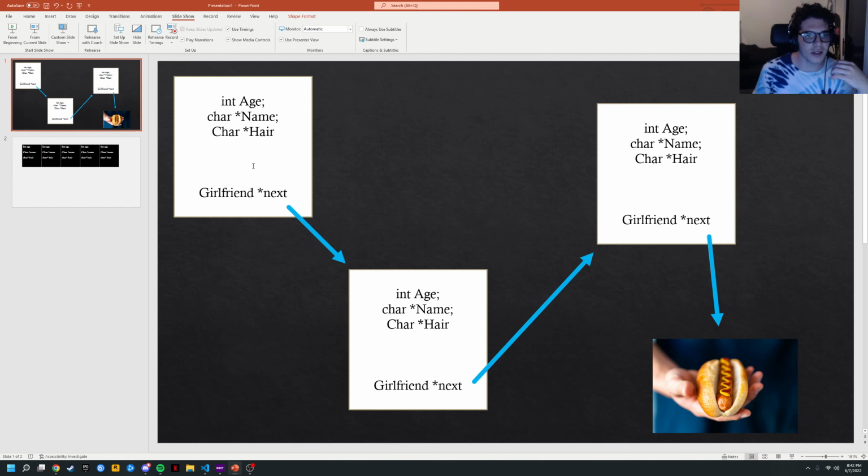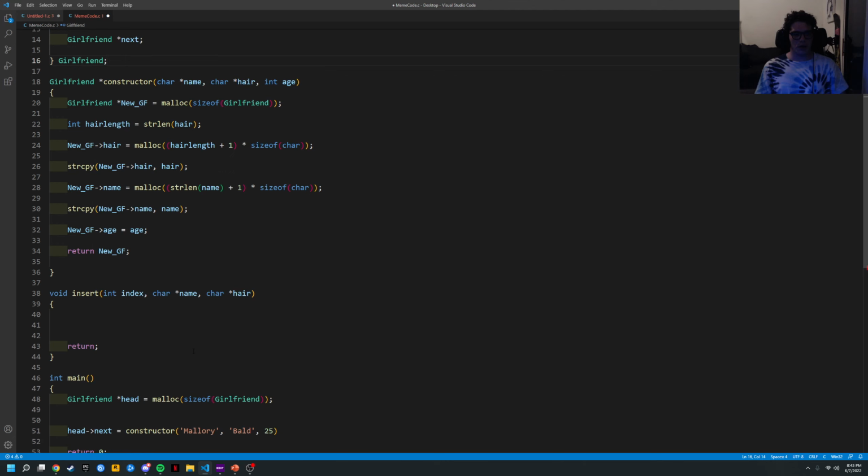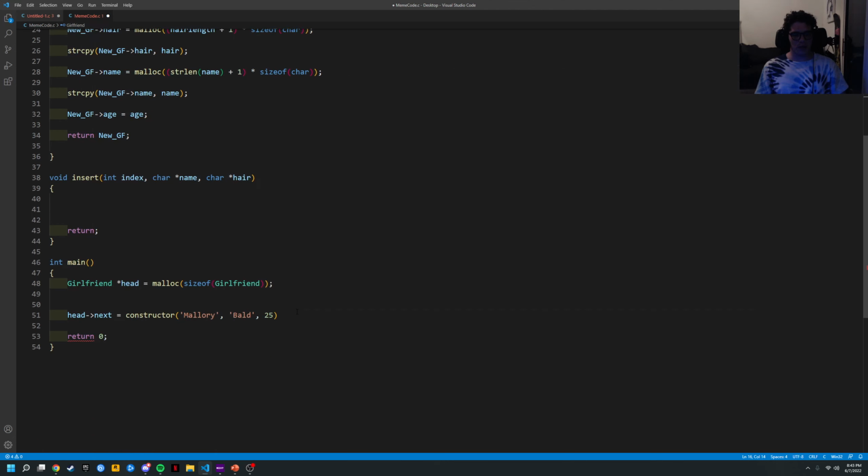So if we look here, let's say this is our head that we created, we are going to return this node right here, and then us setting it equal to next is what connects this arrow here to the new one. And so let's say we want to make 2 more girlfriends, or we want to make 3 more girlfriends. If we really wanted to, we can go into this main, and now that we've created a head next, so now we have 2 nodes, we have our head, and then we have head next.